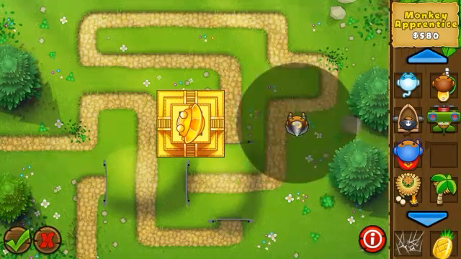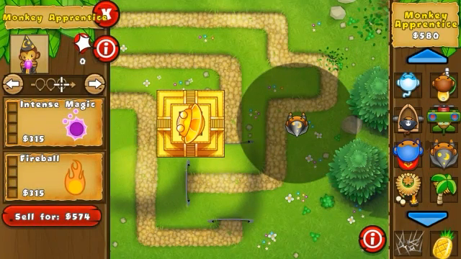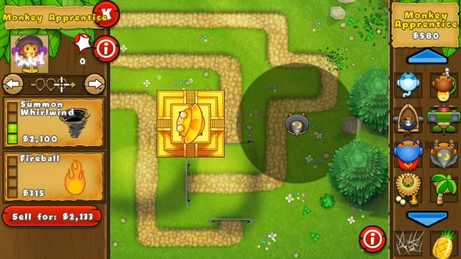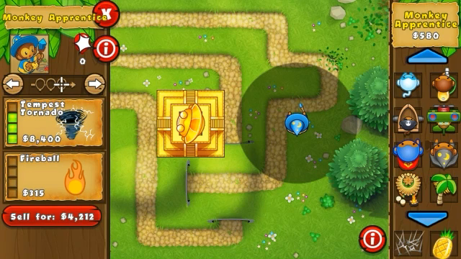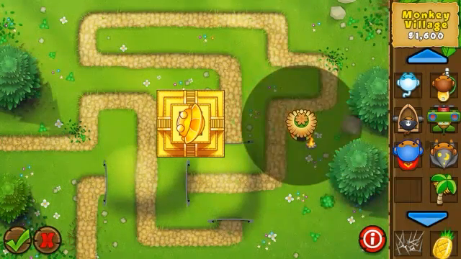Then we have the apprentice 240. So the apprentice costs 580 plus 315 plus 1260 plus 2100 plus 8400. Here we go, 79.7k. Then we have a village, 4.2.